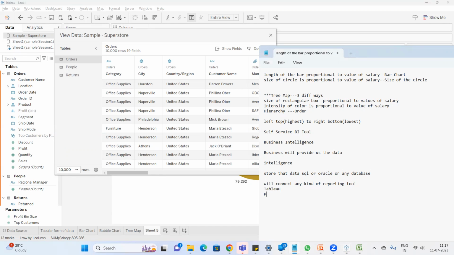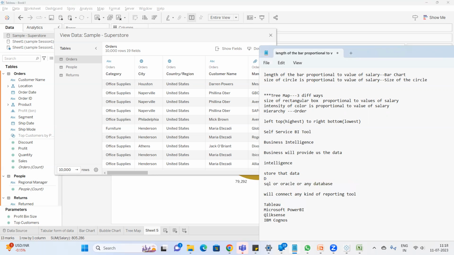There are other tools, like in Microsoft we have Power BI, and we also have Qlik Sense. And in IBM, we have Cognos. So these are the different types of reporting tools, and these are the different types of databases.